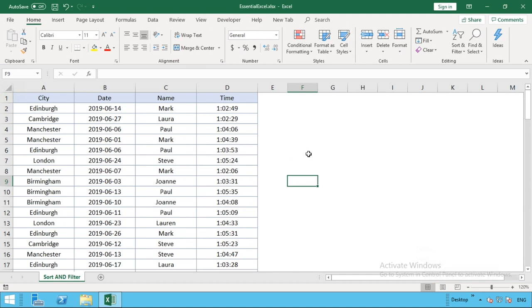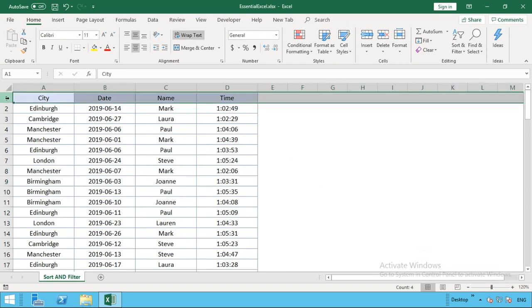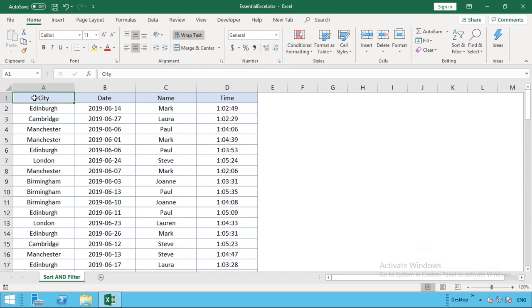For those who don't know, a basic data table is going to be in this format, where you have your first row, which contains your headers, and then below that you've got your rows of information. So the headers would contain the various fields or pieces of information, i.e. a location, a day, a name, and a time, and then below that you can see we've got each item that's recorded beneath those categories. So from row 2 downwards you wouldn't see the column headers, you just see the information that's captured.